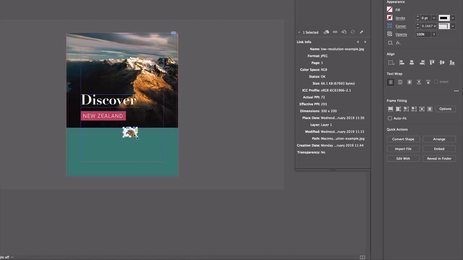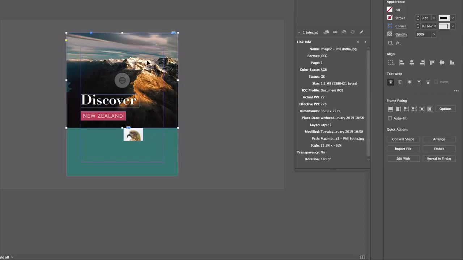Then there's the a little bit too casual resolution where it can look fine at about 180-ish. Okay, so I'd be happy printing that. It depends what it is. If you're trying to sell a Rolex or a Bentley and it's the front cover, don't fudge the images. Get it as high quality as you can. But if this is a supporting background image, it's got a bit of noise in the graphic anyway, I'm happy to do it at 180.